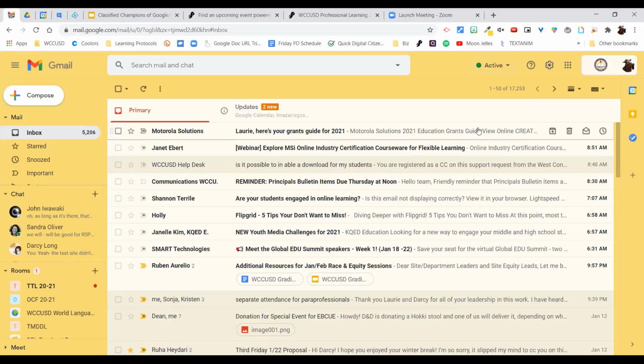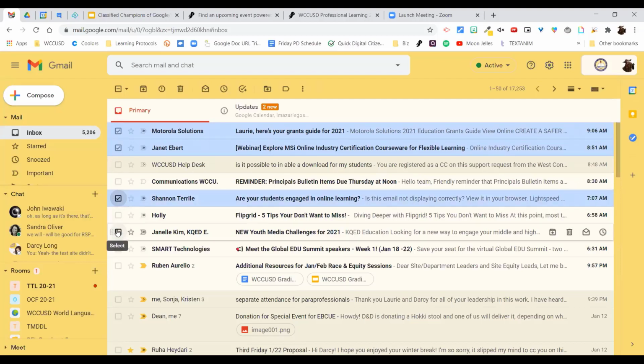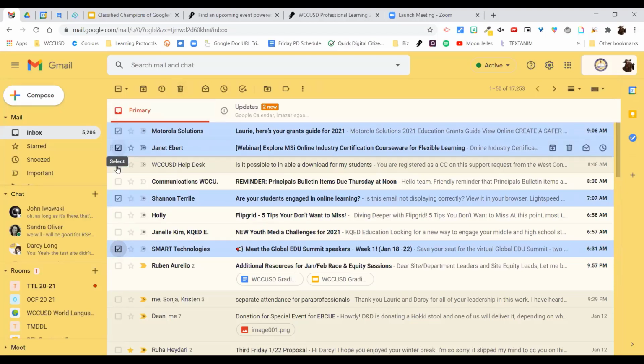See, when I move my cursor over, I can hit the garbage can, or easier, if I click in the box, I do this every morning. Okay, that's garbage. That's garbage. This is garbage. I'll probably read that one later. That's garbage. So I have four that are from vendors, and I don't really want to read them or bother with them or have them mucking up my whole Gmail. Now I've clicked on it. Those are the ones I've checked. They've turned blue. And now I'm going to go up and click on the garbage can.